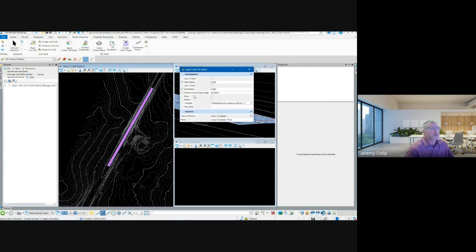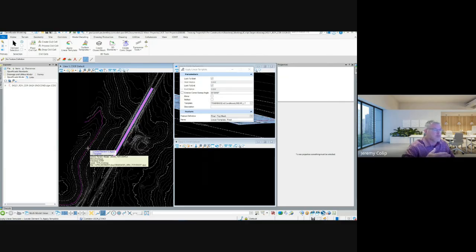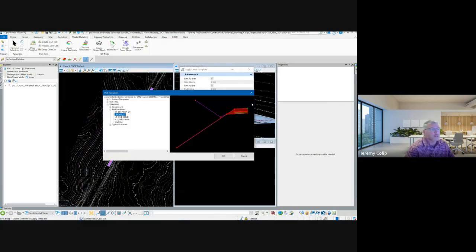So in my templates, again, I can do lock to start, lock to end, which is what I'm going to do because I wanted to apply this whole thing. Or I can pick a station range if I have different linear templates that I want to place in here. I will pick, so again, it's still a template. So I can come and pick any template I want. I've just created one for just linear left for these purposes.